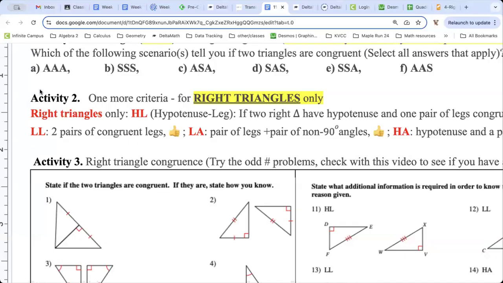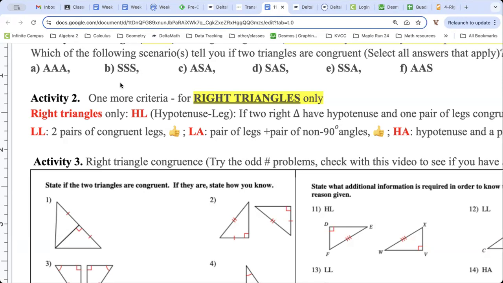Okay, now today we're going to talk about right triangle congruency. Before we get into that, if you did the bell ringer, you looked at those six criteria. We asked you to pick out the good ones we can use. When those conditions are met, the two triangles will be congruent. These rules apply to any two triangles. They don't have to be right triangles. It could be any.